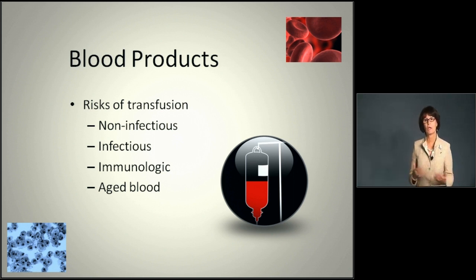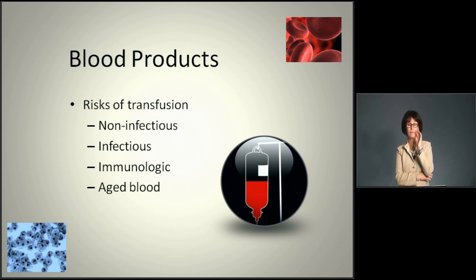Immunologic: when I give you somebody's blood, it carries leukocytes. So now, almost all hospitals in the United States, when you order packed cells, before you used to have to order CMV negative. Now, all of the blood is CMV negative, right? But what about when you give FFP? When you give FFP, it can't be leukocyte reduced, right? If you give somebody 1 unit of blood, that came from one donor, you're giving them their leukocytes, unless it's leukocyte reduced. If I give you somebody FFP, 1 unit of FFP usually comes from 20 donors. 20 donors. And you can't make it leukocyte reduced. So if I give somebody 2 of FFP or 4 of FFP, 4 of FFP is 80 people have donated that blood. I'm giving this one recipient 80 people's antibodies. Can they have a reaction?